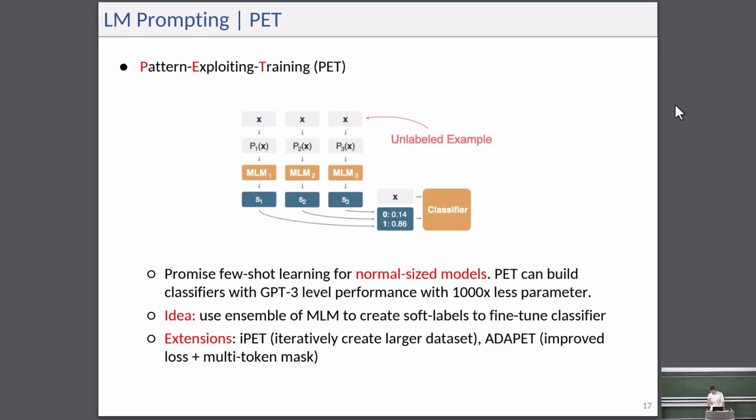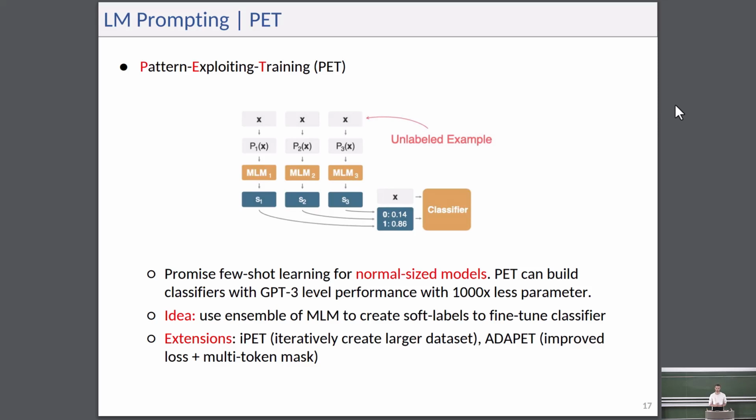So the issue, as we said, is, oh, okay, prompting's cool. We don't need layers on top, but now we're back to the issue, oh, we need to fine-tune the entire language model, probably worse than before. Are there ways to have fewer parameters, but still use prompting? Because prompting is really cool, because we don't need to define a downstream task, well, loss, or whatever comes with a downstream task.